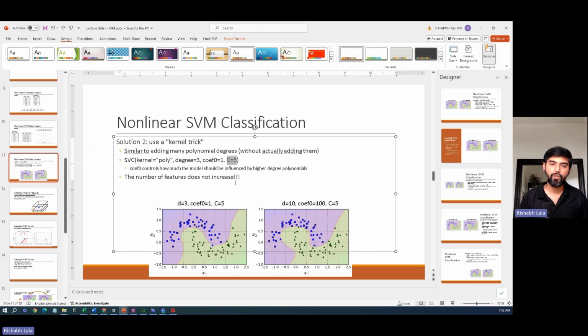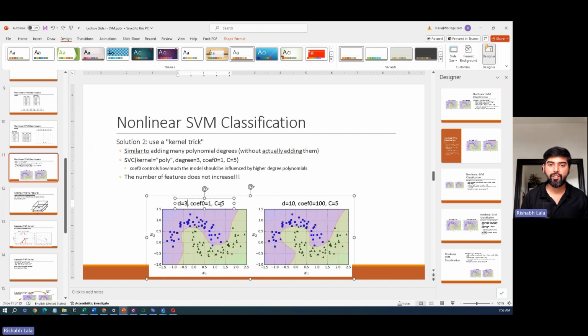And what does the coefficient do for us? It increases the curvature. Coefficient 0 controls how much the model should be influenced by higher degree polynomials. So if the degree is 3 in both cases, and the coefficient becomes 100, higher in the second image, then there will be more curvature and more curves in the function.